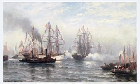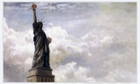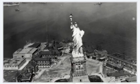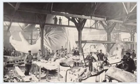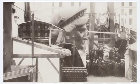So how did it end up in New York? Well, it was shipped across the Atlantic with the intention of being a gift for America's 100th birthday to celebrate July 4th, 1776, when we declared our independence. It got here a little late, about 10 years later, and was finally erected on Liberty Island in 1886. Now, coming across the ocean, it took 350 individual pieces packed in over 200 crates to get her from France to the United States. So you can understand why it took some time to get her up on that pedestal.